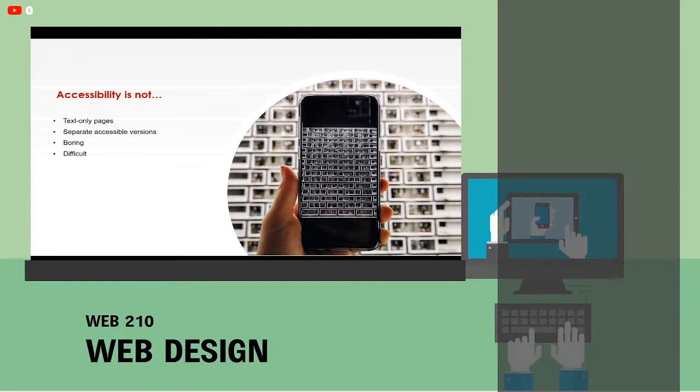So a bunch of little things. If you do the little things all together and you do them right, you can make a beautiful website perfectly accessible as easily as possible. Right? It's not one of those things where it has to be difficult and what you end up with is just dull and boring and nobody wants to use it.